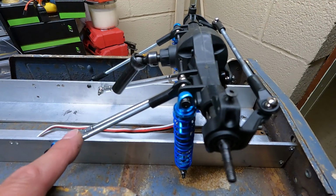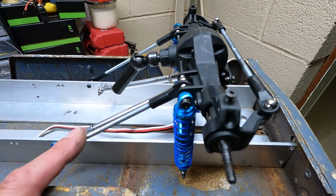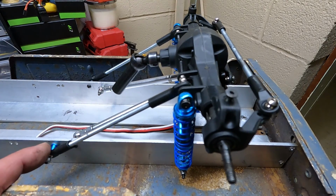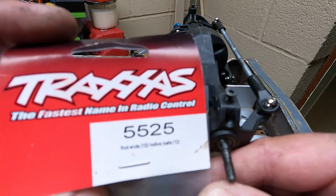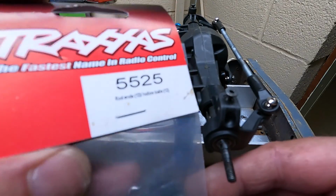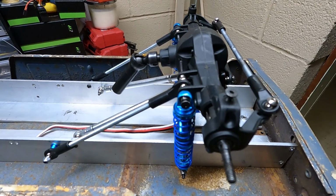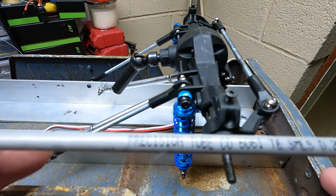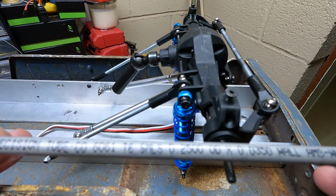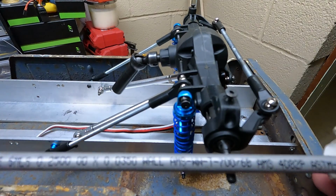So we're just going to cut some 1/4 inch brake line to cover this all thread. This is number 8 all thread from Home Depot, and these are Traxxas Revo ends. This is what I'm using for my links. 5525, number 8 all thread, and 1/4 inch brake line. Here's what I'm using. Precision Tube Company 6061 T6 aluminum, 0.25 OD by 0.035 wall.